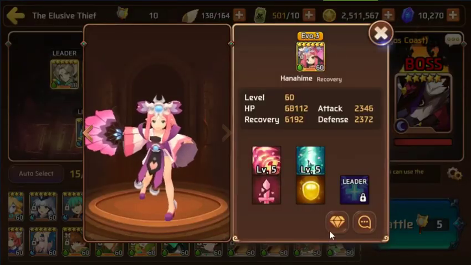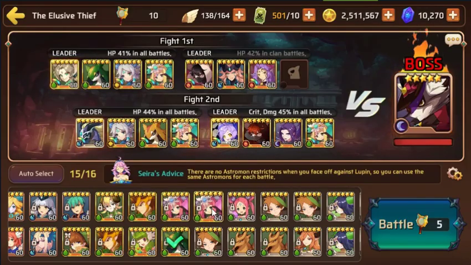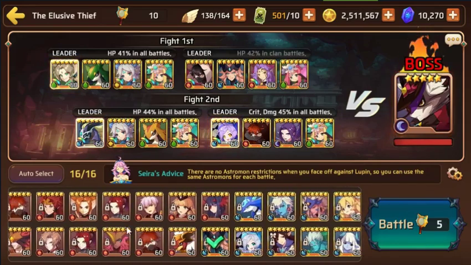I believe this one is fully booked. Nope, not her. I think it's this one. Yes, her. Okay, we'll give it a try. We're now using an HP leader skill. It says in clan battles though. See, this is the issue right now. If you try to use a leader skill that doesn't belong with that particular restriction, it's not applicable. So for right now, my HP leader skill on the second row is not working.